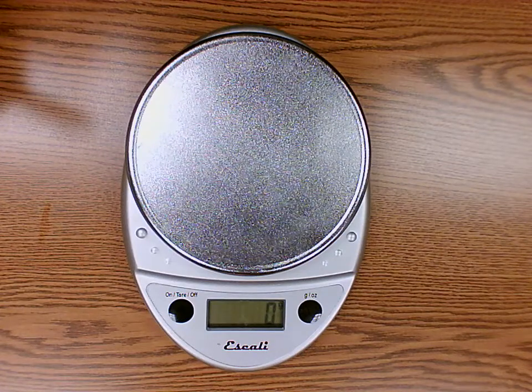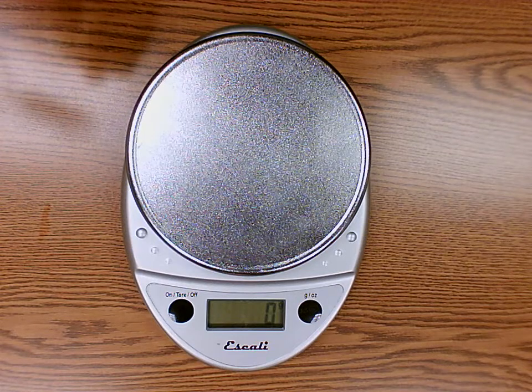In this demonstration, I'm going to be combining baking soda and vinegar. You might already have an idea of what's going to happen, but I want you to pay close attention to what you observe with your eyes, but also to the different measurements that we're going to make.